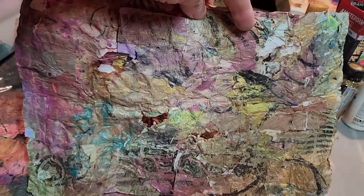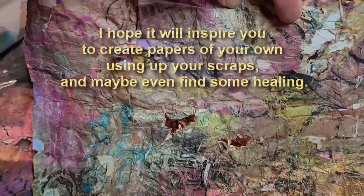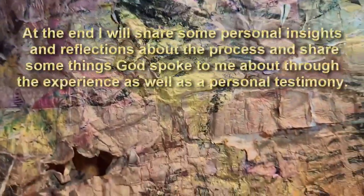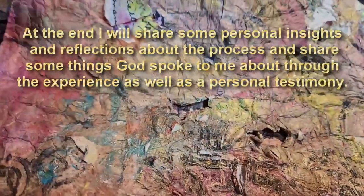So stick around and let me share with you this process and explain it to you. It's meant to look very distressed. It was very satisfying to create these papers. I made 2 of them. Stick around and take a look.